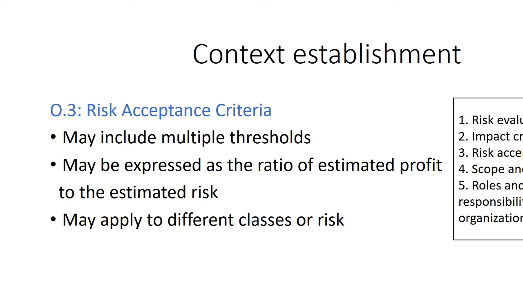For example, any risk that can lead to non-compliance with regulations or law must not be accepted. So while creating this criteria, you have to bear these things in mind clearly, that there are certain things that you cannot violate or avoid at any cost. Those risks must not be accepted.